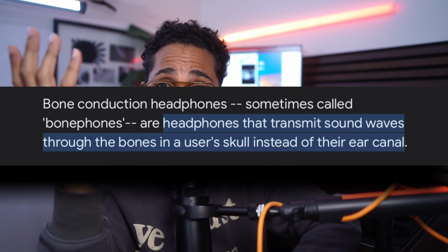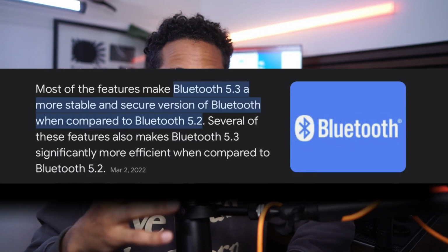And besides the smaller size, I think the biggest new feature is going to be bone conduction. What that's going to do for the actual performance of the microphones, I don't know, but it should be better. Bone conduction gives you a sensor that uses vibration to give you better audio. I'm hoping Sony did a good implementation of it. I haven't really tested it out. The only other buds that I know that have that are Jabra. There's Bluetooth 5.3. Now, Bluetooth 5.0, 5.1, 5.2, 5.3, honestly, is not the biggest concern of mine.